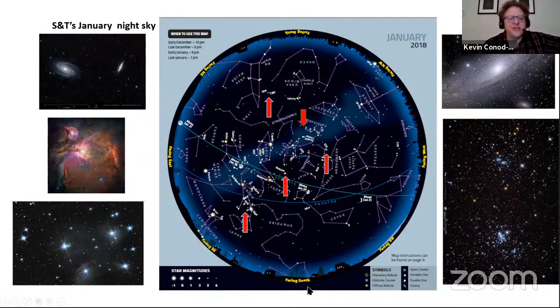These types of maps you can use, but you can also use an app. A lot of people use apps like Starwalk. There's quite a large number of different apps that can help you orient yourself in the nighttime sky, and those can really help. Solarium is another one. I don't know if any members want to mention others, but Solarium and Starwalk are good apps for this sort of thing.